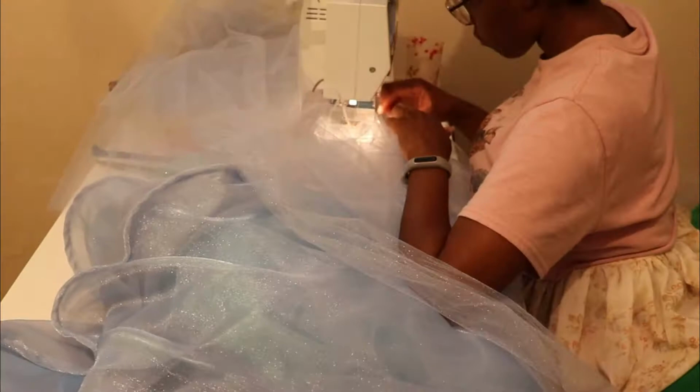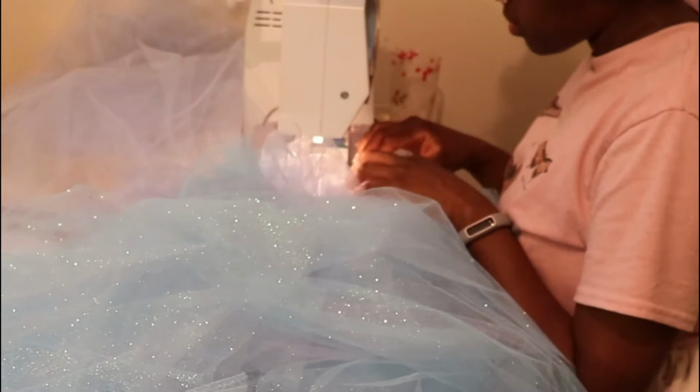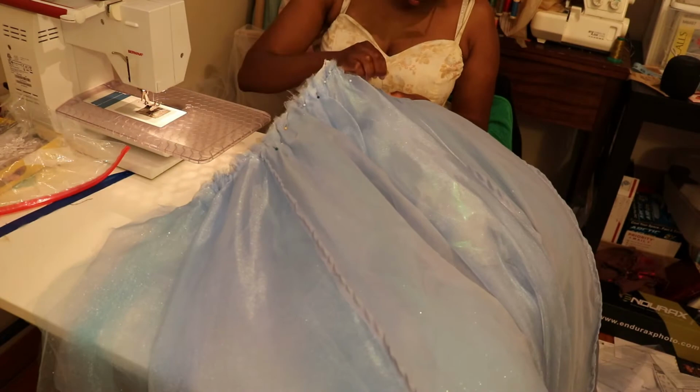Attaching all the skirt pieces together, while not difficult or burdensome to the brain, was very time consuming because, again, tulle is the worst. And on top of that, I was using organza, and organza is also the worst. After getting all the skirt pieces together, I gathered them onto the waistline of the bodice and sewed everything down.